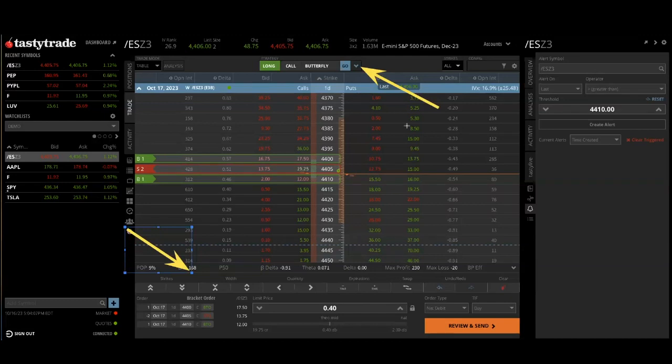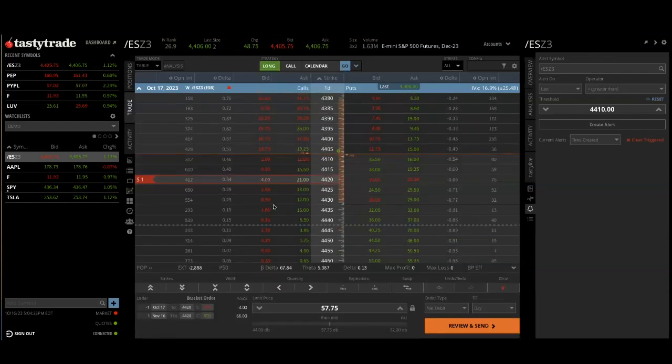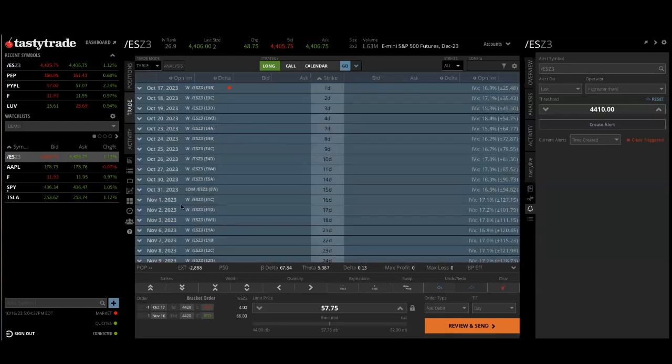For a calendar spread, yep, I can show you that too. Let me clear this out. Let's go back to the drop-down menu. We should have one for calendar right here. So let's say we're doing a long call calendar, just hit go. And then you'll see that it sets it up for us with 2 different expirations. So the order ticket at the bottom now shows you that we are selling the 44.20 calls and buying the November 16 44.20 call.